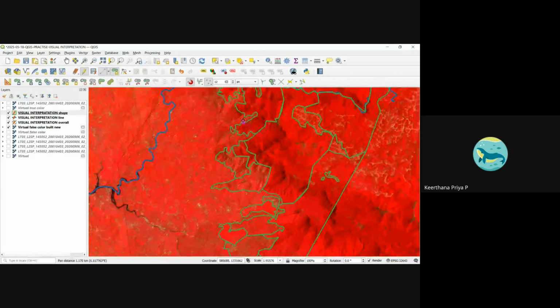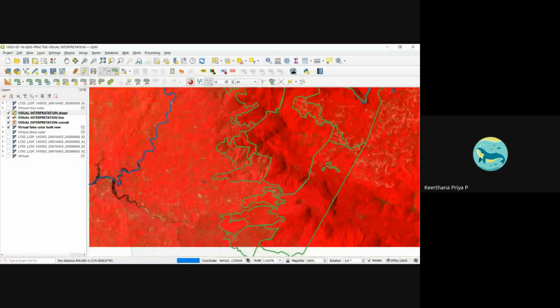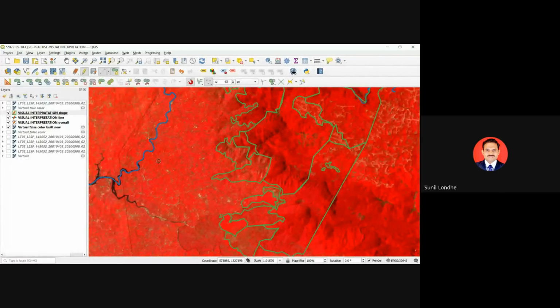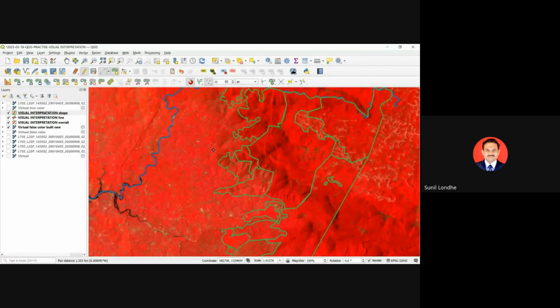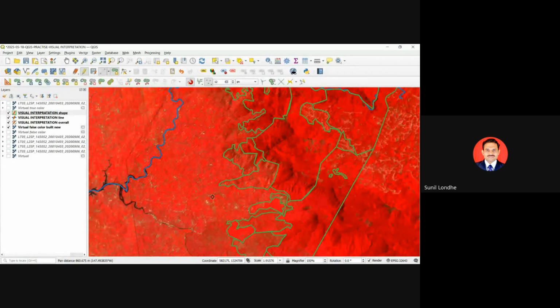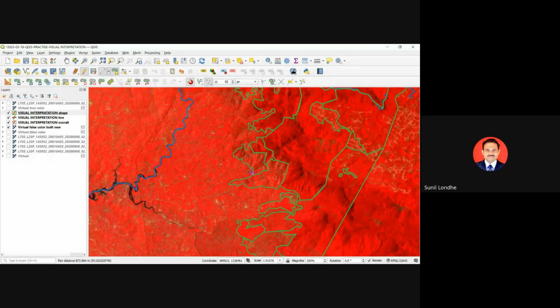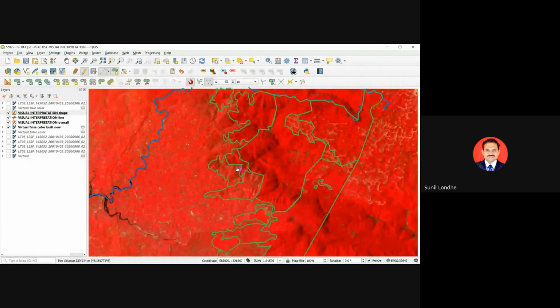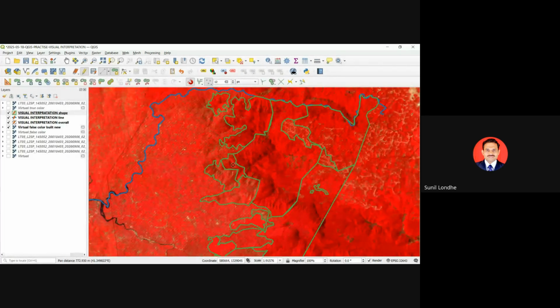I didn't get the time to finish the rest of the areas. No problem. See, ideally, our purpose here is that you should be oriented on how to map, how to create a land use, from scratch to finish. That's why I told you to take a small area and do it. But until and unless we do it ourselves, we will not get that confidence.